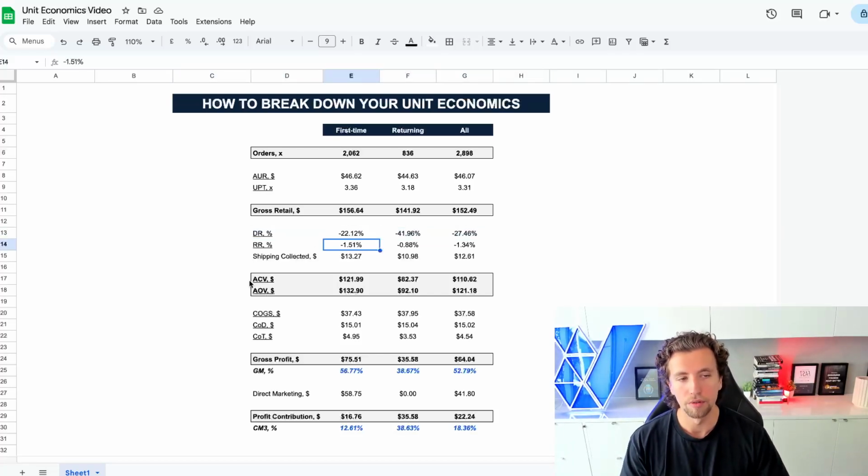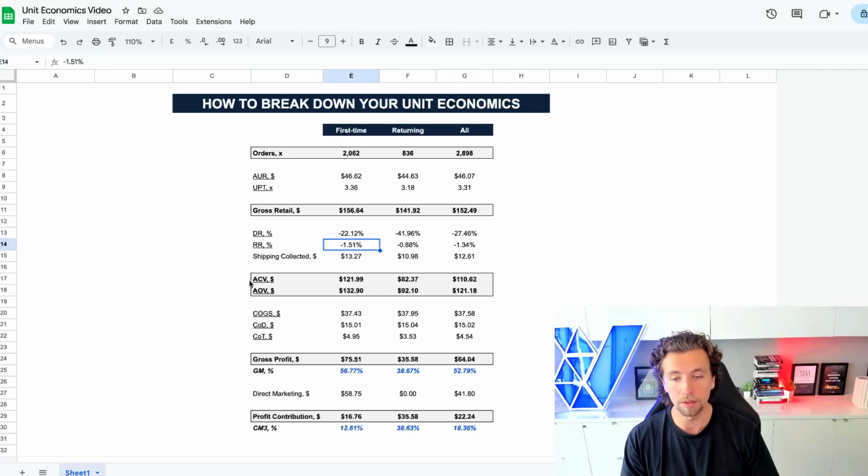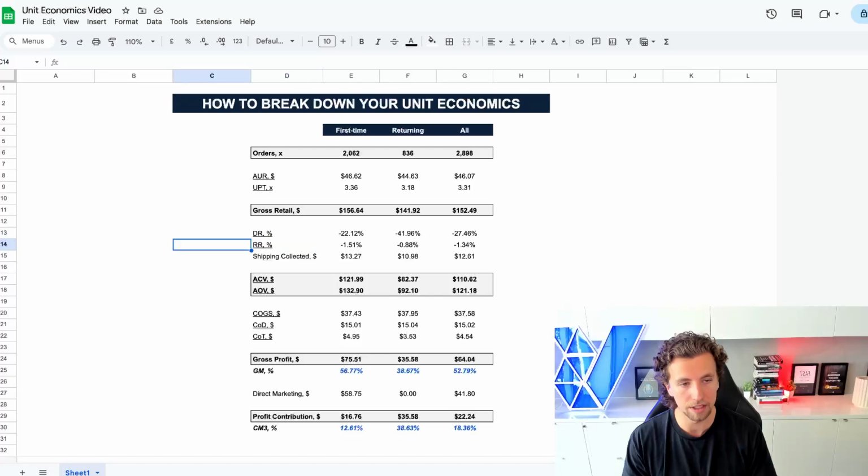The next one we have is return rates. This is really commonly not considered within your unit or your basket economics, but it should be because you have a relatively fixed return rate that could be improved or could get worse over time that needs to be considered in the profit contribution calculation at a unit level. What ends up happening if you don't include this, particularly if you're in fashion and you have 5 to 15% return rates, which is pretty typical, is that you'll run your unit economics, it'll look profitable, but there won't be a consideration of the really high return rates that actually take it to zero or negative profit. So it's really important to have this included.